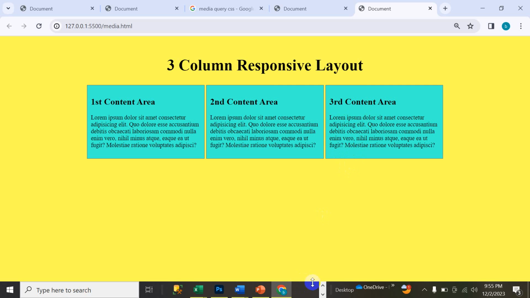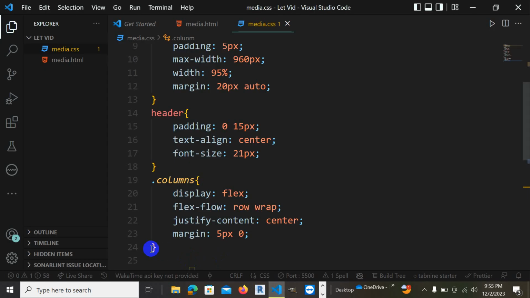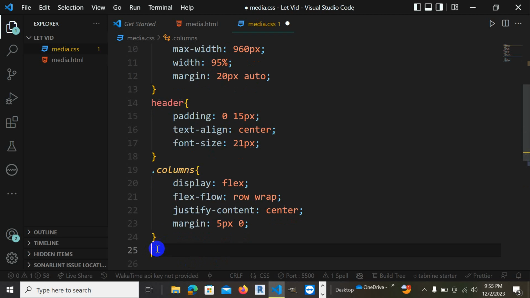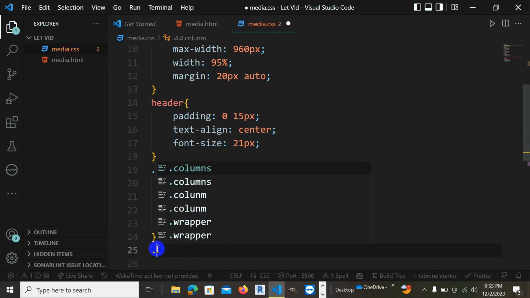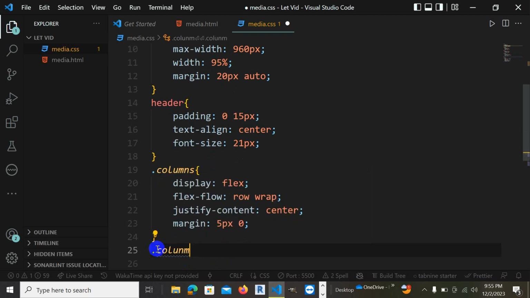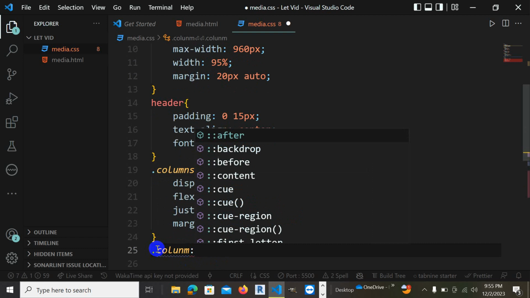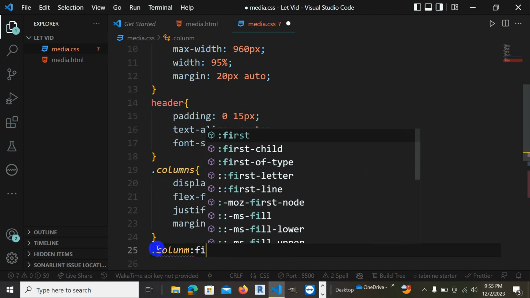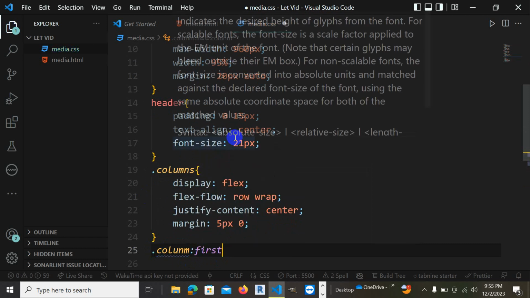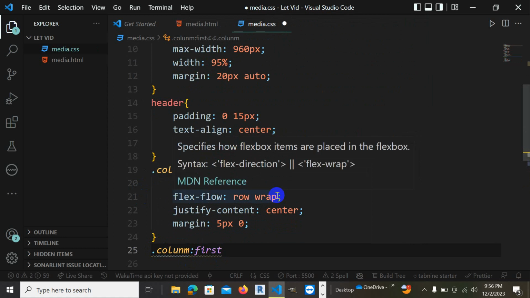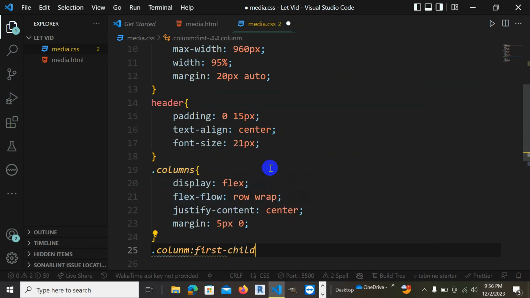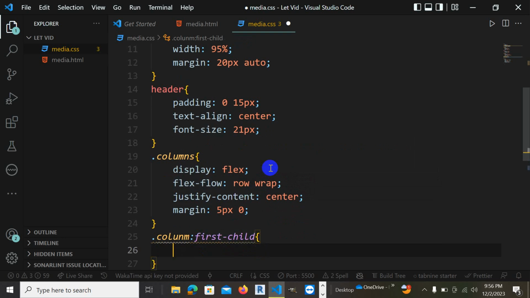So we want to invoke CSS to this, so as to be able to change the background color. I paste this and say first child.